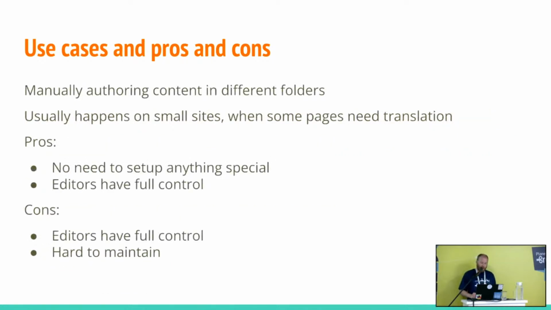And the manual way of doing things, as I said, is usually done on very small sites with very small teams. You don't need to set up anything special. You just need to try to be ordered and do it in a consistent manner. So as a pro and a con, editors have full control. You know your customers, you know which editors go into the pro column and which ones go into the cons. And it's very hard to maintain when the amount of content grows.